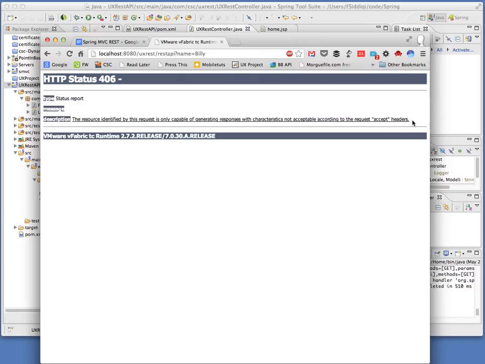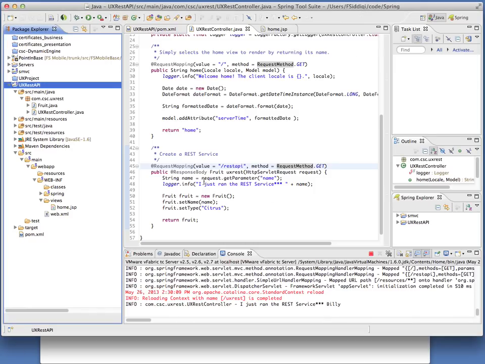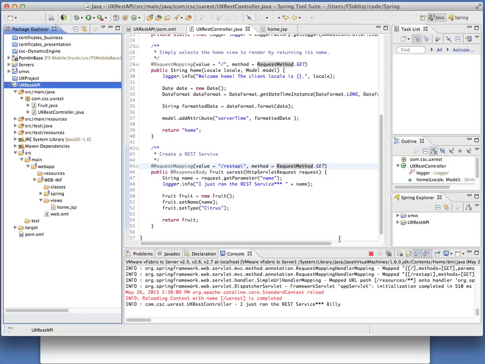What that means is that I have a type coming back to me. And the point is I'm trying to return an object, and HTTP doesn't know what my Java class of the type fruit actually is. So here's this beautiful thing about Spring MVC that it's going to help me by serializing my response body from my complex type if I just give it the means to do so.